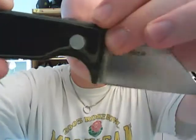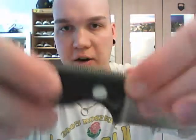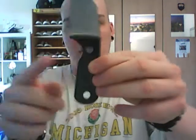Handle is pinned construction, and it's layered micarta. It's very nice. It's flat and very smooth, but you don't need such a textured handle with this knife. Have a big finger choil here, and I have large hands, so you can see 2.5 fingers I still have in there, but I mostly use this knife in a fist grip, so this half finger down there just feels very natural. So this wedge shape seems to some people quite intimidating, but well, that's a risk you have to take.